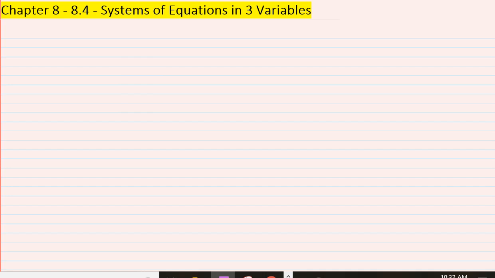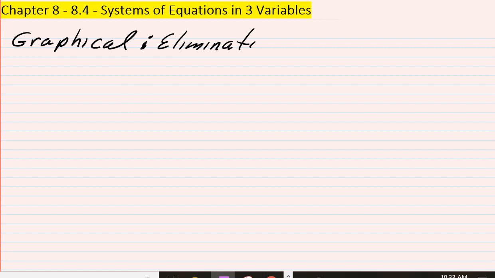There are three methods that you probably were exposed to in the previous course, elementary algebra. Those methods for solving a system were the graphical method, the elimination method, and the substitution method. Those are the three methods you already have exposure to for solving systems of two equations. We're not going to be doing the graphical method in this course because you've done that earlier.